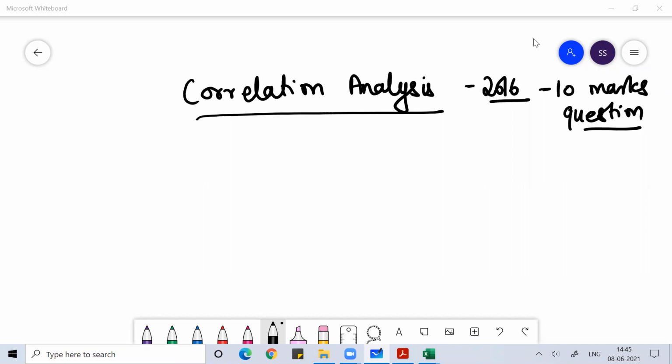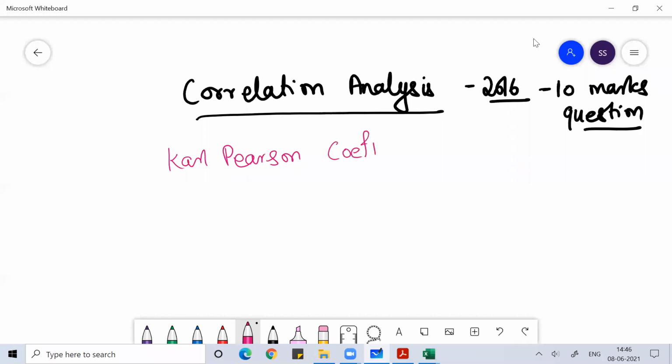We already had two classes on correlation, and we discussed broadly the formula of the Karl Pearson coefficient of correlation and the derivation of the formula. Last class, we did one numerical also based on that formula. So I believe you are aware of all this. There are different methods to find the correlation: we have bivariate, concurrent, and Spearman. Generally, we use Karl Pearson.